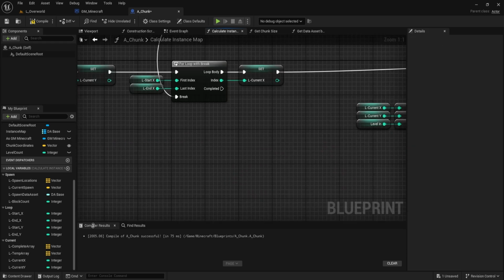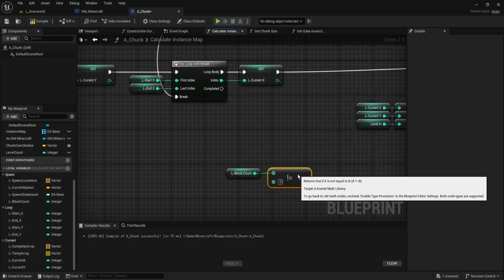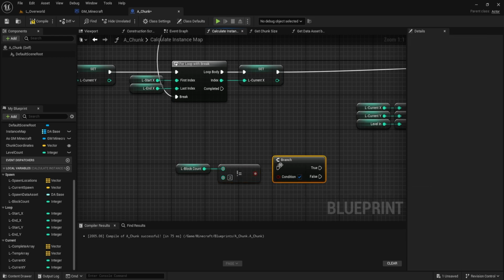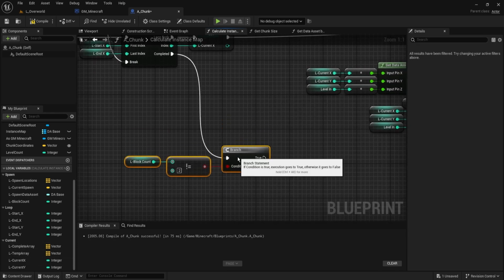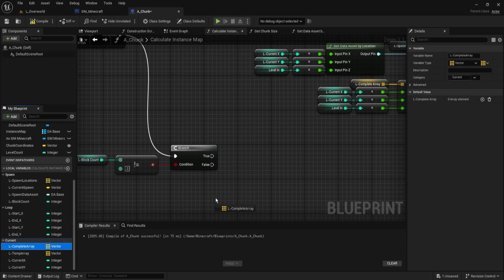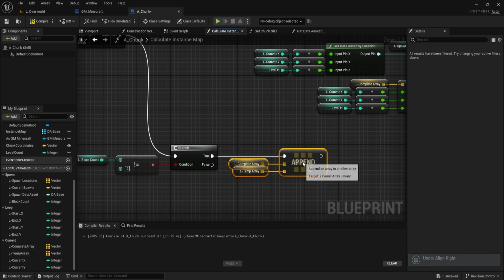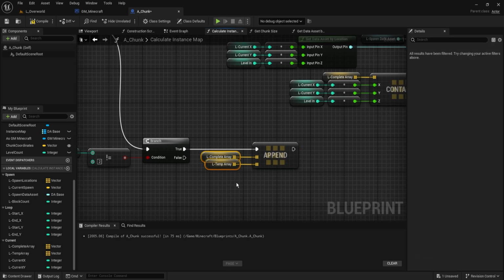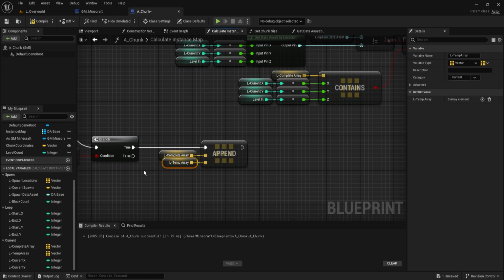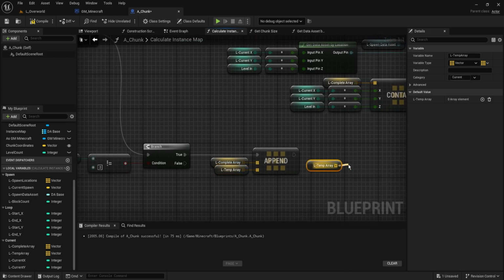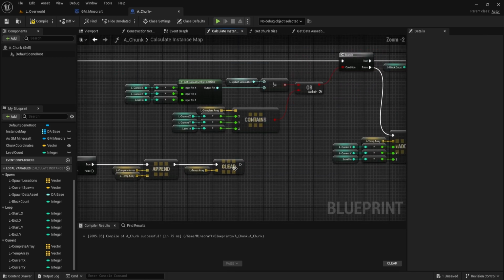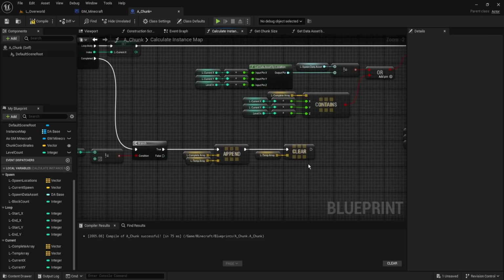Now what we need to know is as long as our block count here is different from 2, we can actually append our temporary array to our complete array. So let's give it a bit of space right here. We'll say complete array append our temporary array. Like this. There we go. And because we did this, we then need to clear this array because it needs to restart after. It needs to start re-adding the information, so it needs to be cleared after this.